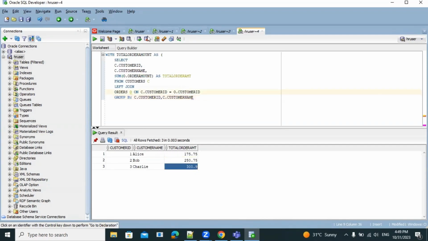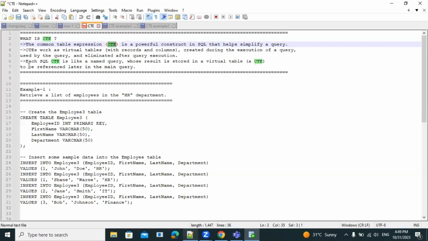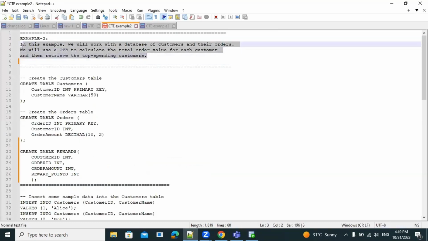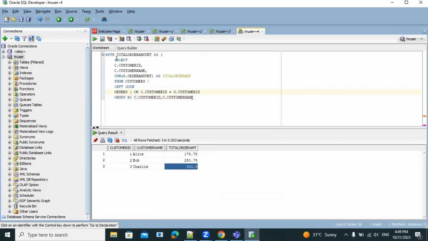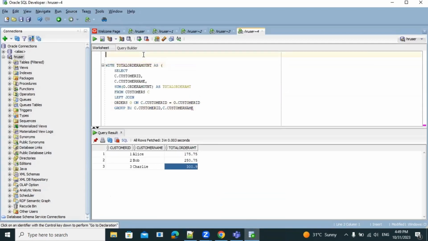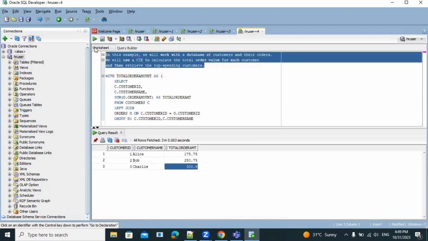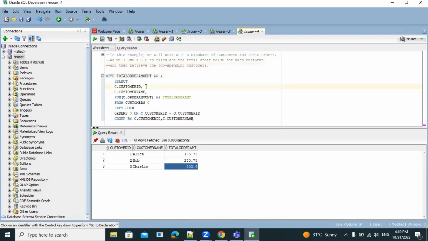So now what is our question? Our question is to retrieve the top spending customers. I will write this question over here as a comment.